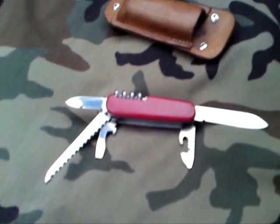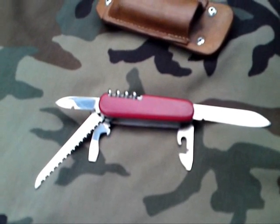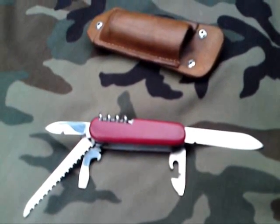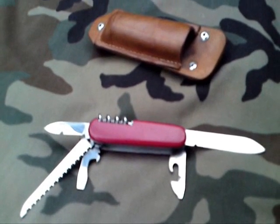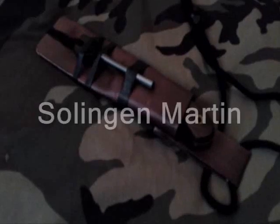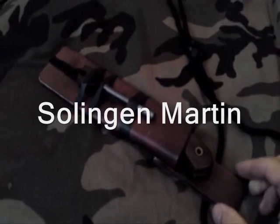So this is a very useful tool, and in the forest you can use it very well. So this is my favorite bushcraft knife.